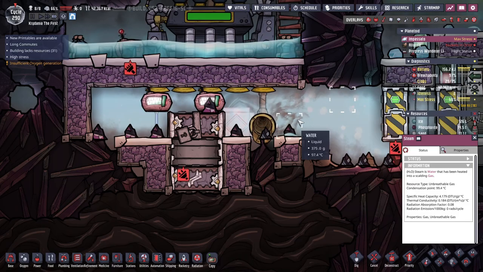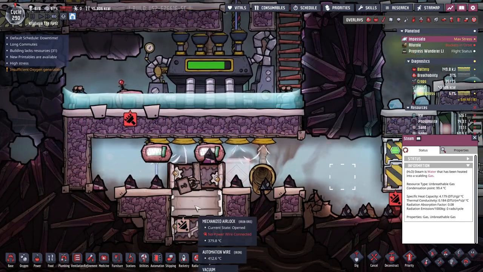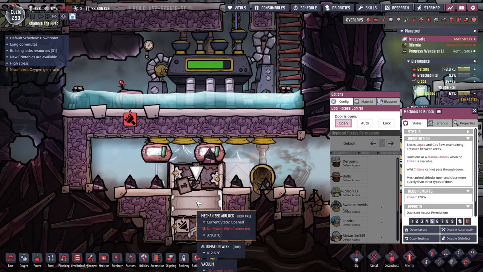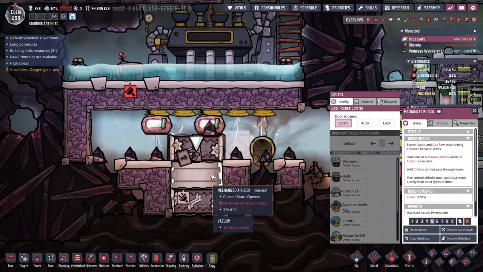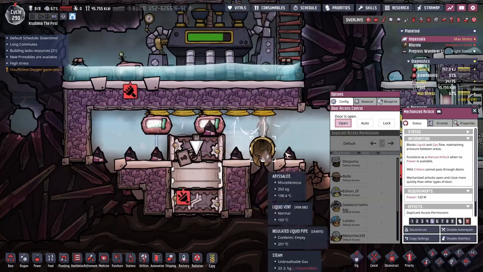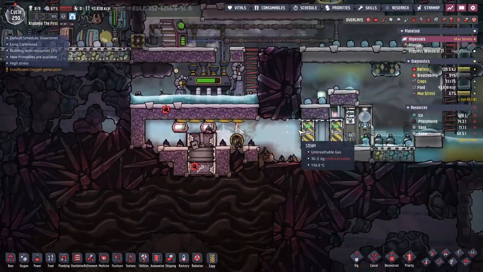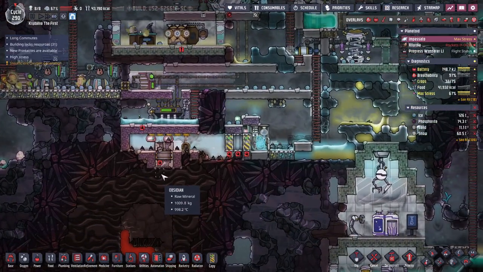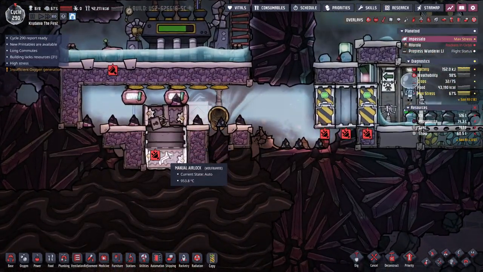I set that to 180. But yeah, whatever happened, it was weird. It was like there was gas in this tile or something somehow. But that shouldn't be possible. I don't know. Anyway, we seem to have figured this out mostly. Oh, it just closed for a minute.